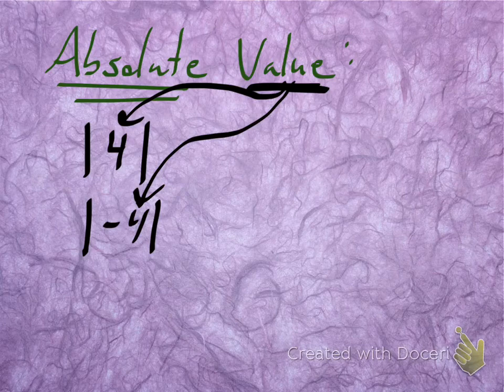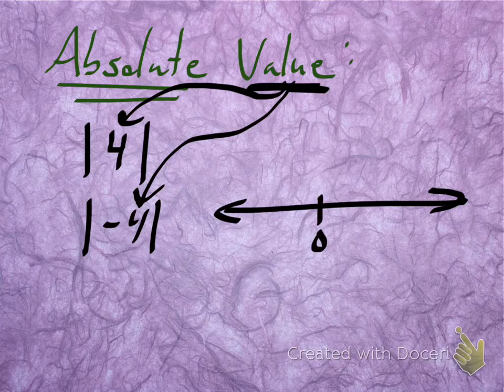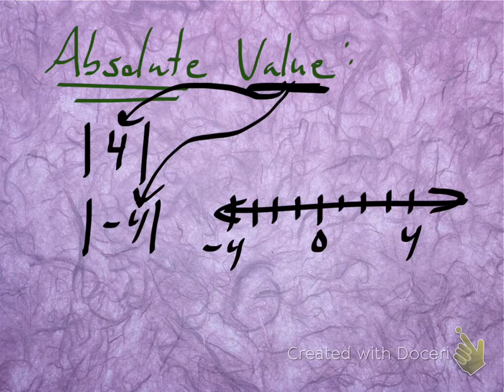What we're really going to do, the technical definition of absolute value, is it's how far a number is from 0. So if I count over here, 1, 2, 3, 4, positive 4 is 4 to the right of 0. But negative 4 is -1, -2, -3, -4, 4 units to the left of the 0. They're both the same distance away from 0, just one's on the left and one's on the right. So the absolute value is the distance from 0, and so in both of these cases, the absolute value is 4.